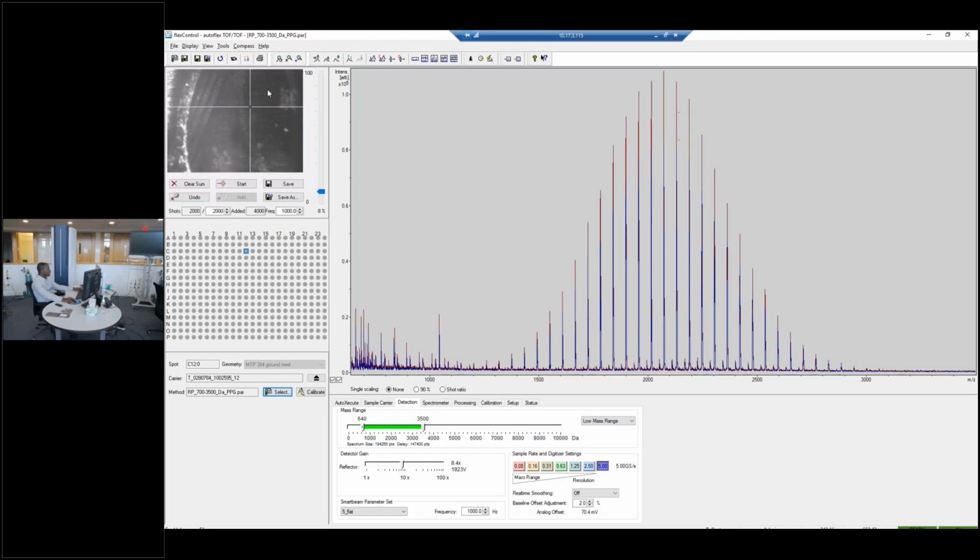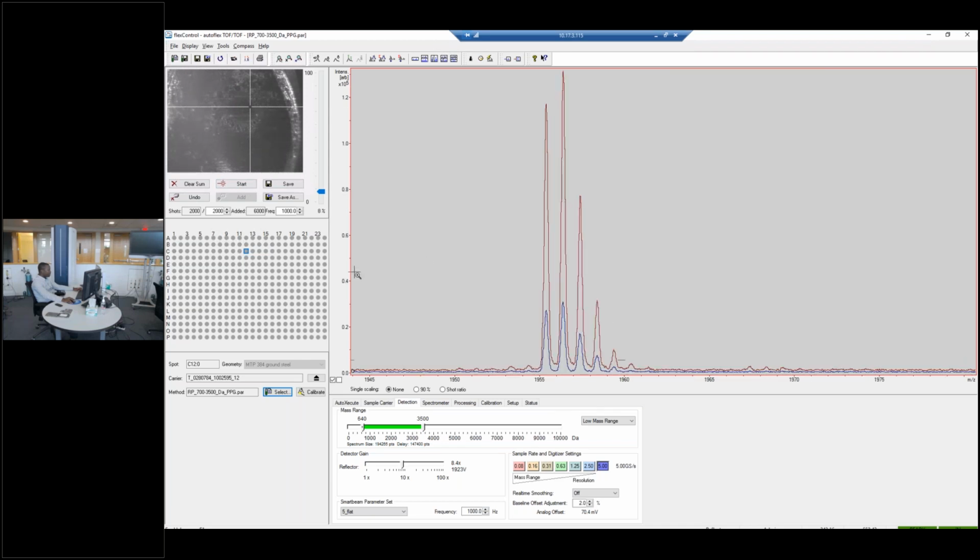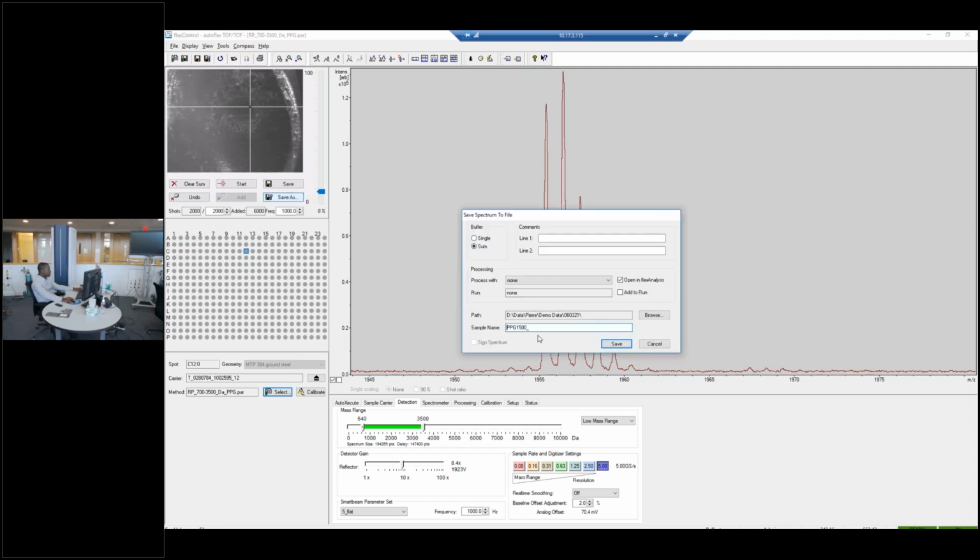As you can see, for each one of these spectra, it's only taking less than a second to collect. So it's a very, very fast technique. And I'm happy with that. So I'll go ahead and save this one as well for our next step.